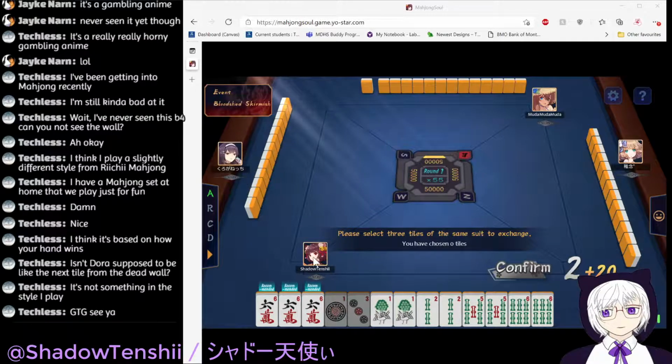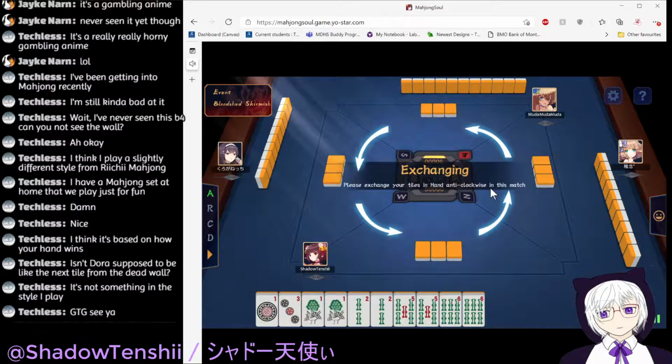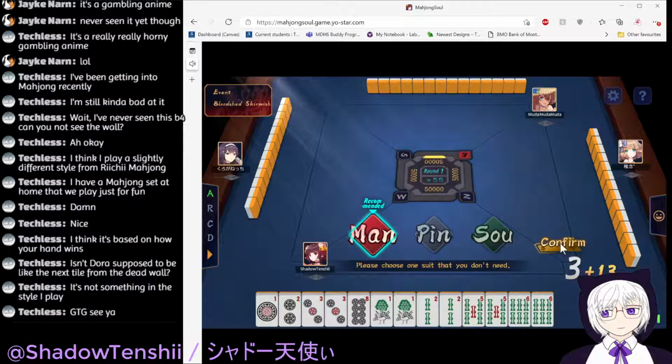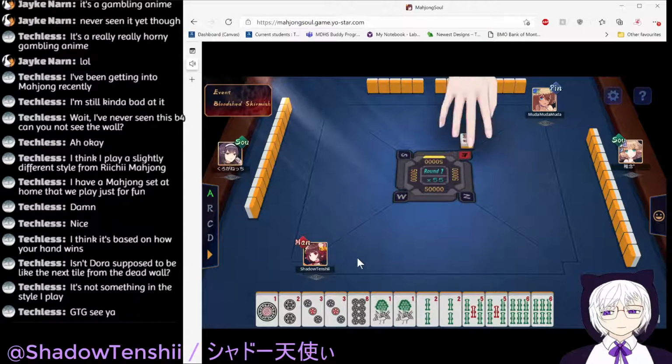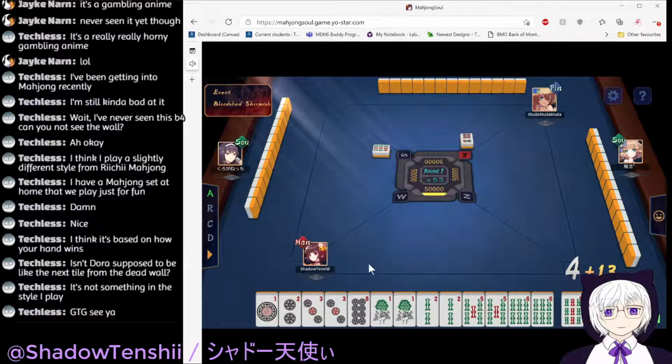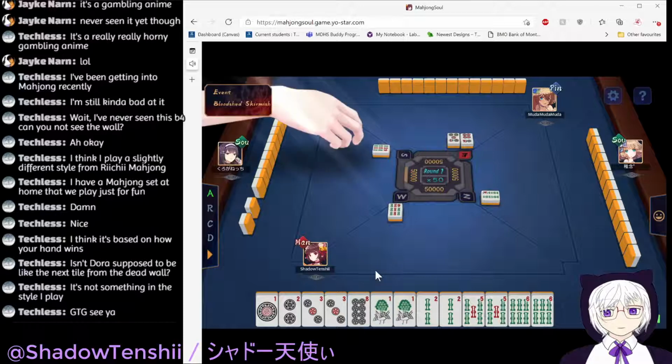Oh yeah, first we need to exchange tiles. I don't really want to give them a set though. 1, 2, 3, 5, 5, 6, 6. But that's true, it's better not to get it. I can go for all double. I just need a 1 pin, 2 pin, or an 8 pin. Oh, because I have everything I need from the souls.